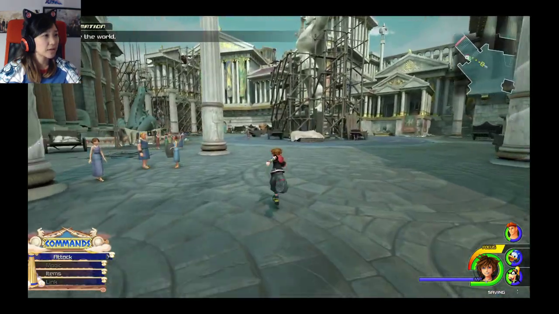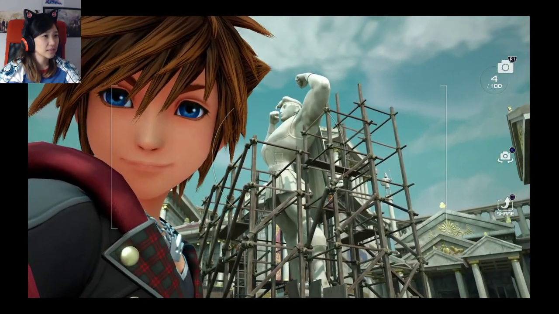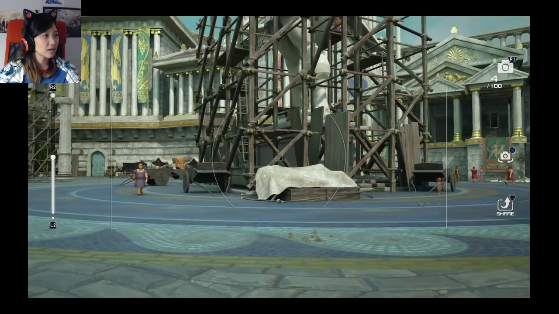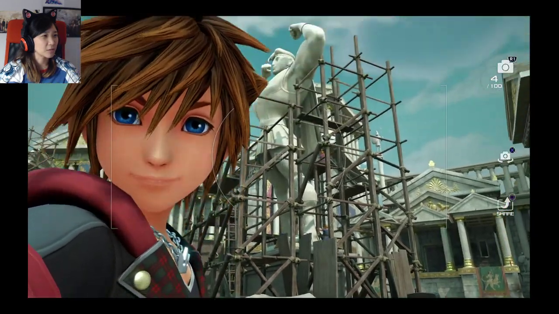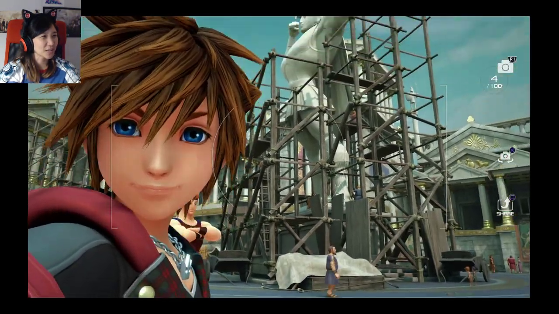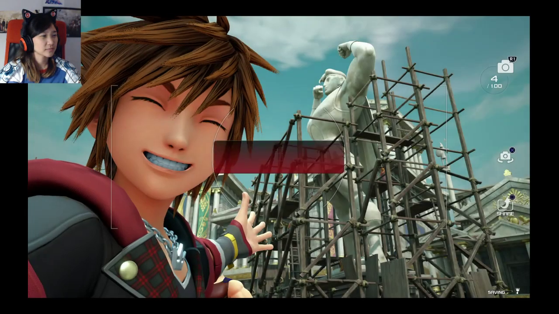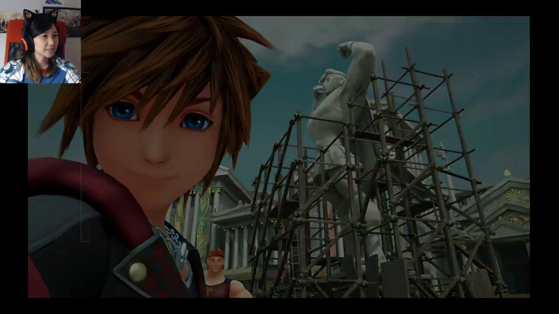Okay. Now I take out my camera. Cheese! Oh wait, whoops. What picture? Wow. It was L1. L1 to take it. Yeah. Oh wait, I don't remember how to take pictures. Holy crap. Oh wait, it's R1. I'm a fool. Jeez. You have completed a photo mission. A new item can be set aside as a Moogle shop. Hooray!